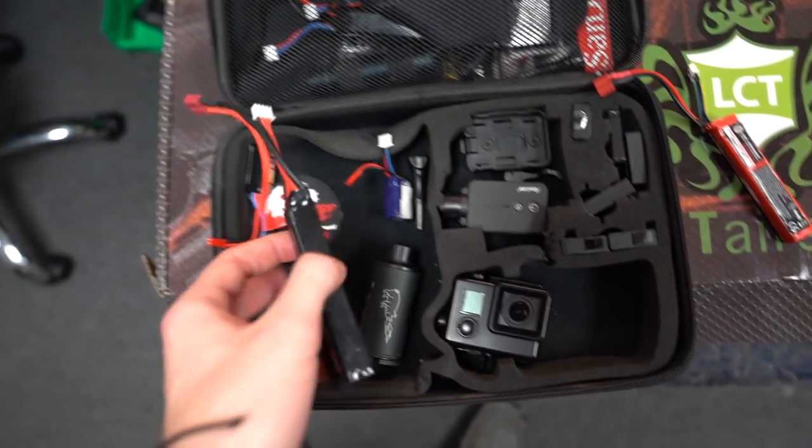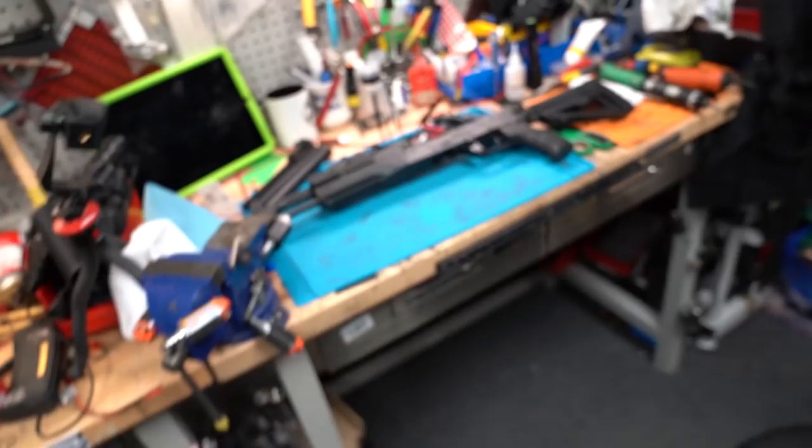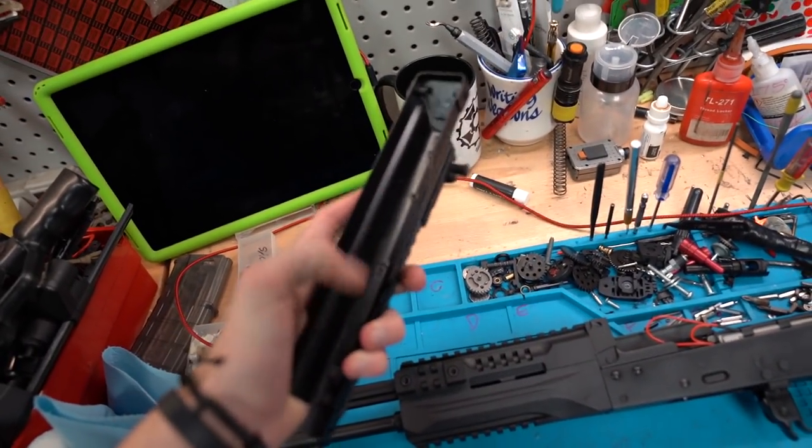But ones like this that'll easily fit into a buffer tube actually won't fit into AKs because of the lack of space on the top. You need a really slim, long battery.